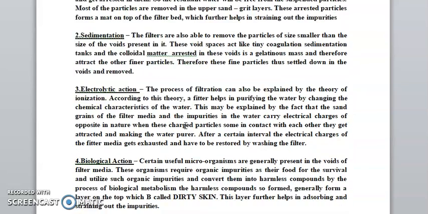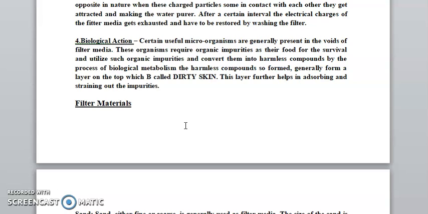Now, biological action. Certain useful microorganisms are generally present on the surface of the filter media. These organisms require organic impurities as their food, and utilize such organic impurities and convert them into harmless compounds by the process of biological metabolism. The harmless compounds so formed generally form a layer at the top, called the dirty skin. This layer further helps in absorbing and straining out the impurities.